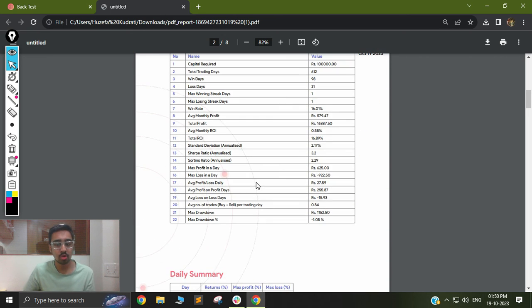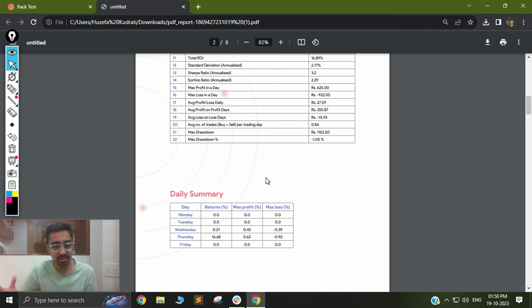You can analyze this in more detail once you have this strategy. You can duplicate it from the link in the description and run it on your own setup. And you could of course modify the numbers, like I have used 5 rupees as an example. You can use 10, 15, 25 and so on.